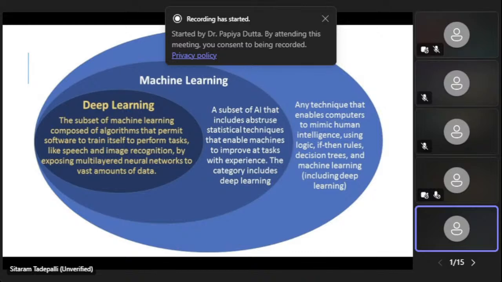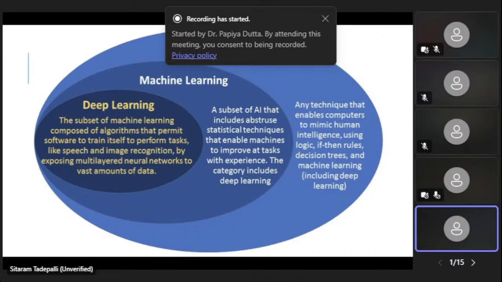In the next year, we are going to go into a phase called agentic AI. It is already picking up. Even in my company, we are doing a lot of work on agentic AI. So agentic AI is where these generative AI applications are connected together, where they are treated as agents, and then agents talk with each other and come up with some kind of outcomes. I'll take those examples as we go deeper into today's session, but just think about how things have changed over time. Artificial intelligence, machine learning, deep learning, generative AI, and now agentic AI.